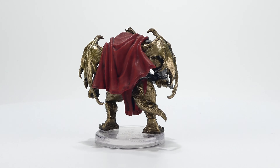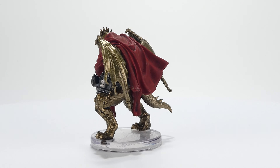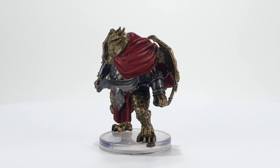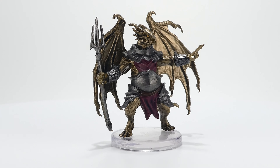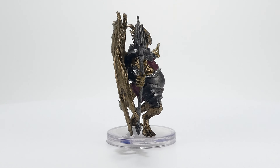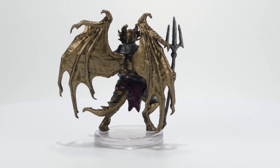Now at first glance, you might think that the miniatures have a pretty simple paint application — and you would be right. These miniatures have very few paint steps applied to them. However, they have made use of shading and washes to help bring out the many fine details on these miniatures. I'm glad they did this, otherwise these would have looked pretty poorly done.